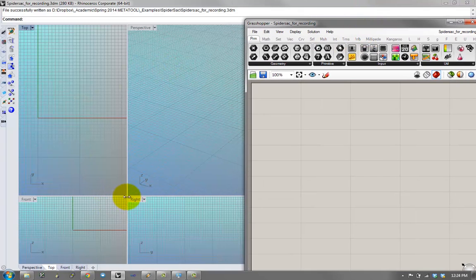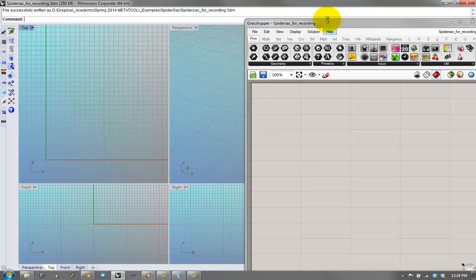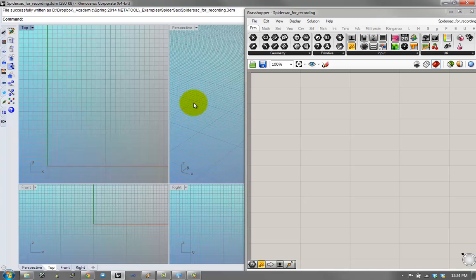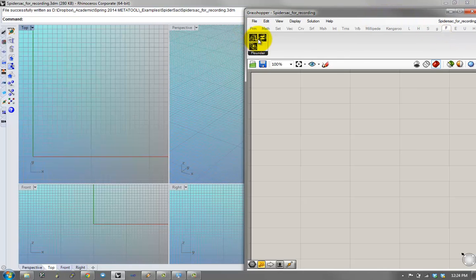Okay, so I'm going to start with the base template of any given tool. So one thing we need to do is create a left and right view. We need to have them synced together. And I'm going to do that with this tool I'm calling Flounder Camera Control. It's a tool I've made, and basically it has three inputs. You give it an activation Boolean toggle, a source viewport name, and a destination viewport name.